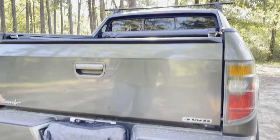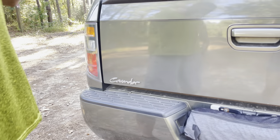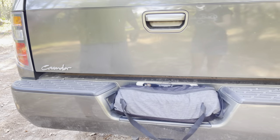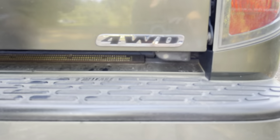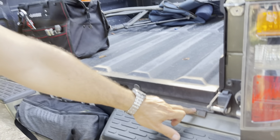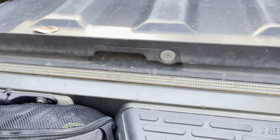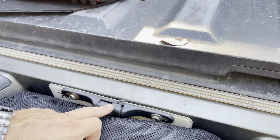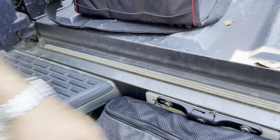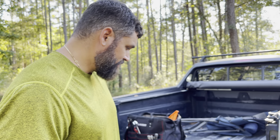I've removed all the Honda Ridgeline badging that's normally on the back. I left the four-wheel drive badge — I thought it looked cool — and the Cavender emblem from where the truck was originally purchased. I do have the Opti 7 third brake light. I'll open the tailgate — it's really bright, three rows of LEDs. It's tapped into the reverse light as well, so you get a very bright reverse light. It really helps your backup camera see at night or when backing up a trailer. That's one of my favorite inexpensive upgrades.